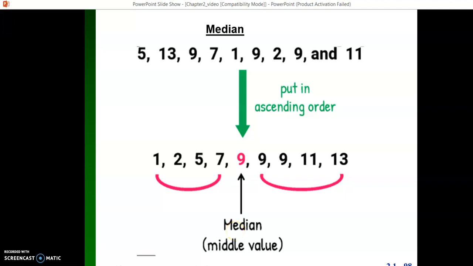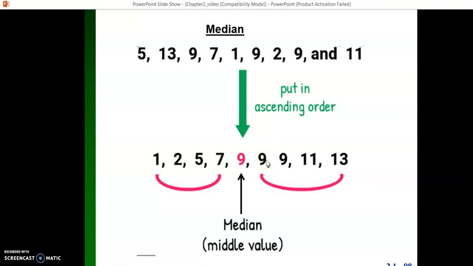Sometimes if you have a bigger data set, you don't know where to find the median. For that, say the number of data is 9. If you add 1 to that, 9 plus 1 is 10, divided by 2 is 5. If you locate the fifth spot, that is your median value. If it is 9 or 10, a small number of data values, you can put them in order and it is easy to calculate the middle value.